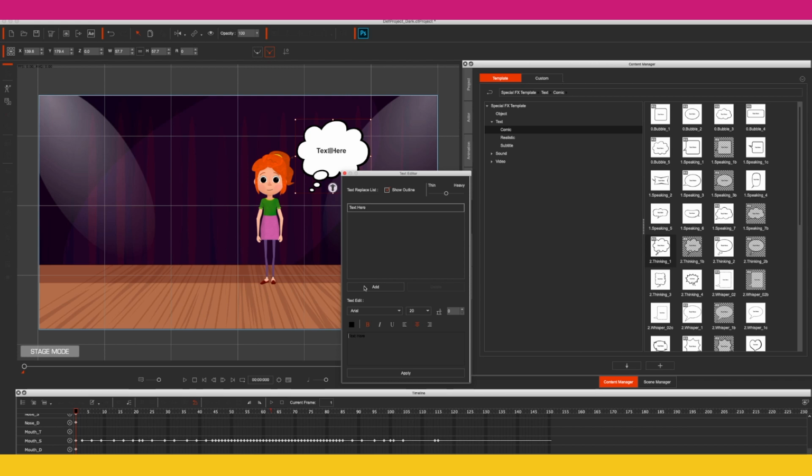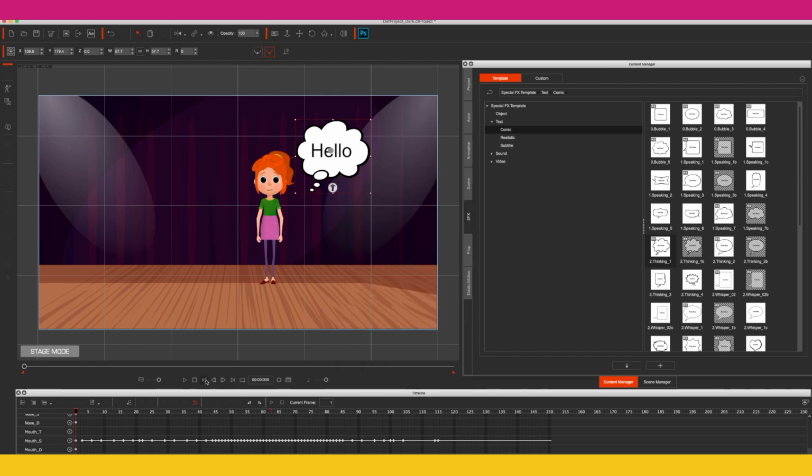So you double click on your speech bubble and you can type your text in. Just delete that. Okay, I'm trying to work out what I do here. Do I add? Nope, so delete that. I'll probably click on apply at the bottom there. So go hello. Yeah, there you go. So it's come through. It's a bit small, so I'm just going to make that text a bit bigger. Let's try 72. Click apply. There you go. That looks okay. And you can change the font as well if you want to by the look of it.